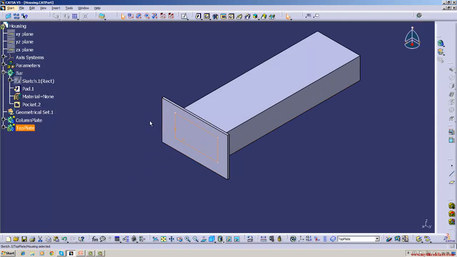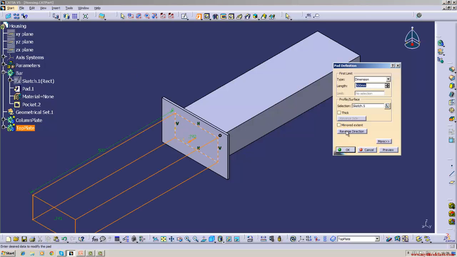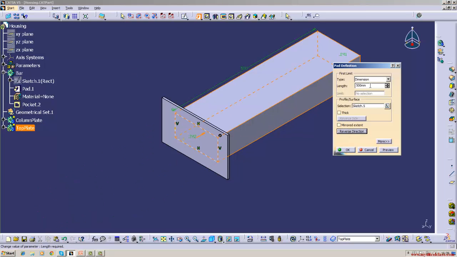The sketch is drawn in the same YZ plane, but what we have to do is make a plate here on this face. You want to cover it. So from here you want a dimension, say 6 mm projecting out. So we use the pad command, reverse. You know this distance is 500. You want it to be a 6 mm thick plate. Make it 6. It will project up to 6.